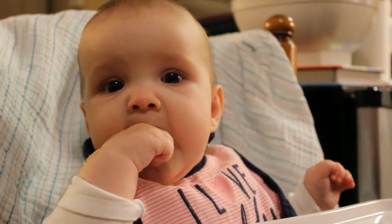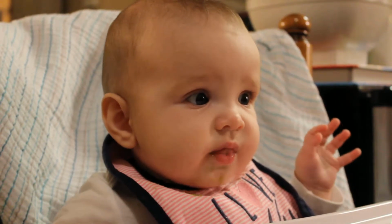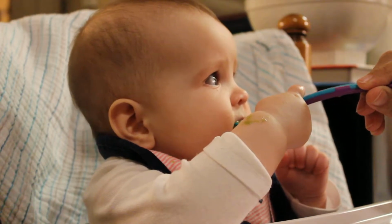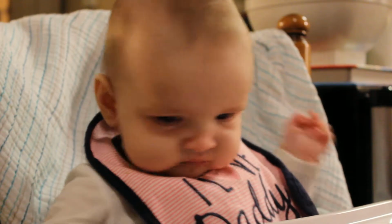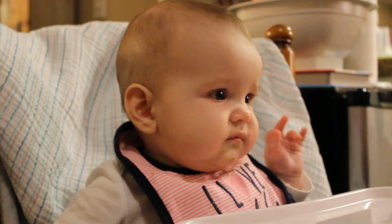Nope, not yet, Mom. How much should you give her? I think you should give her more than a couple spoons. Oh, she's only had two tastes of it so far. It's already all over her. Yeah. That one made me squirm. It's fatty and rich.